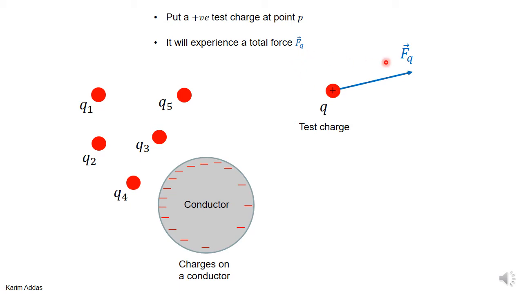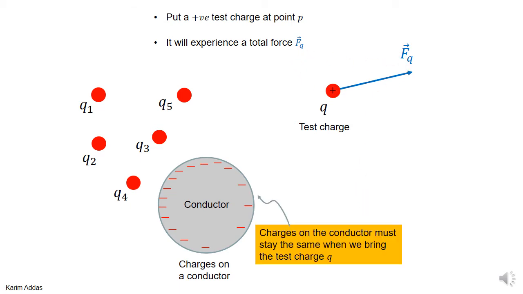When you put charge Q at point P, it will experience a force F_Q. We need to ensure the value of Q is such that the charges on the conductor don't change their orientation or location due to its presence. The fixed charges won't change, but the conductor's surface charges are free to move. By bringing Q, you could change the organization of charges on the conductor's surface, and we need to prevent that — otherwise you'd be measuring something other than what you intended.